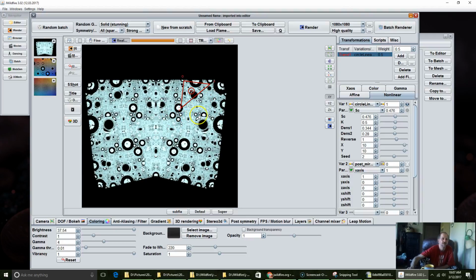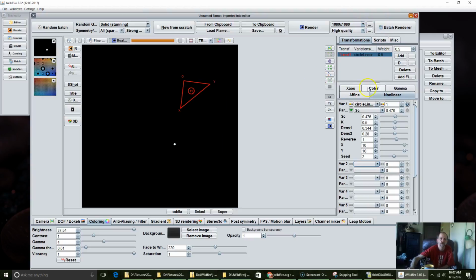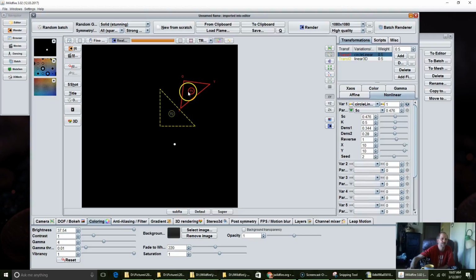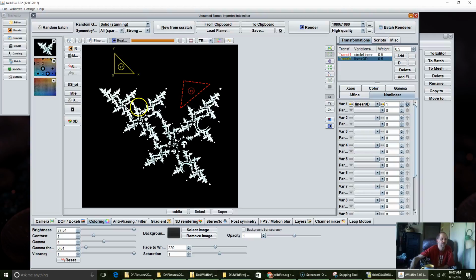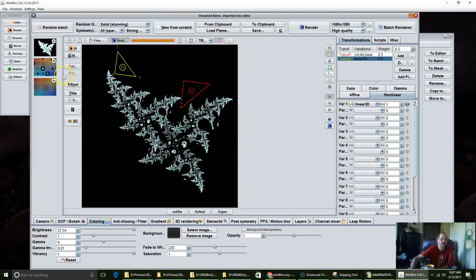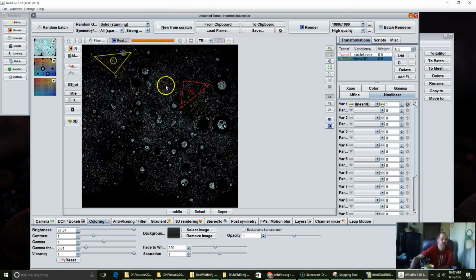But also I might try getting rid of the post mirror, and then you can always add other variations like linear. If you don't see anything right away, try expanding the triangle so you see something.